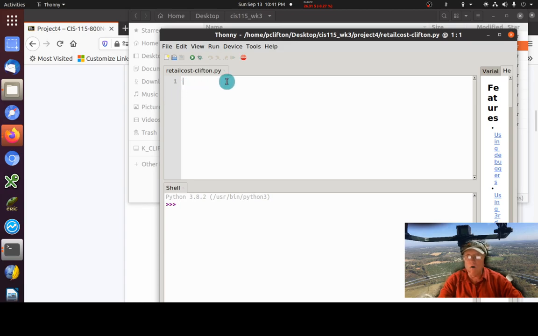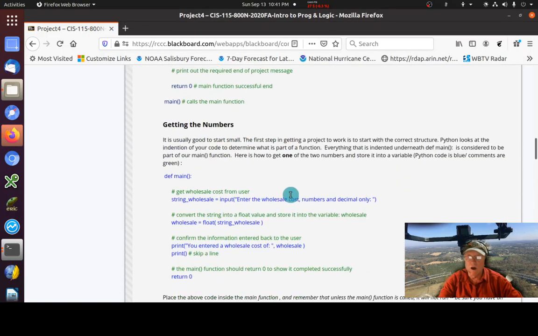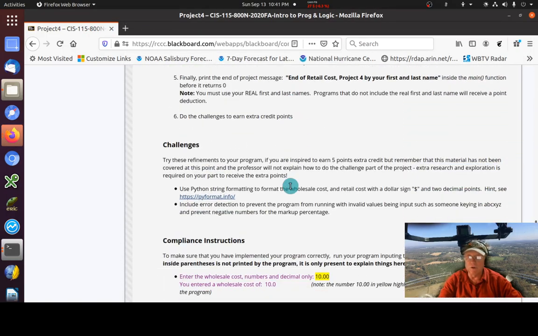Now, all the programs that you write in this class, the very top thing in each file for the program are a series of comments, and the comments, I don't believe in this project, are provided for you.